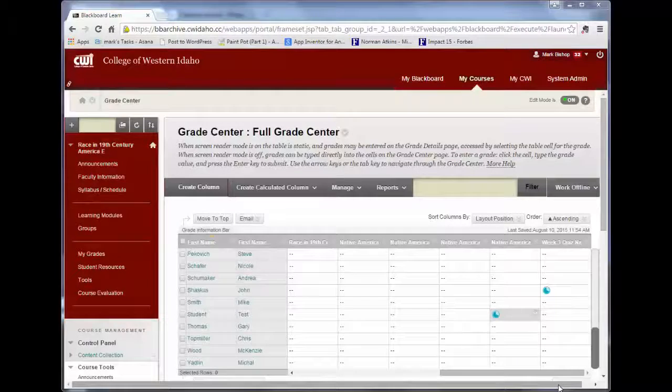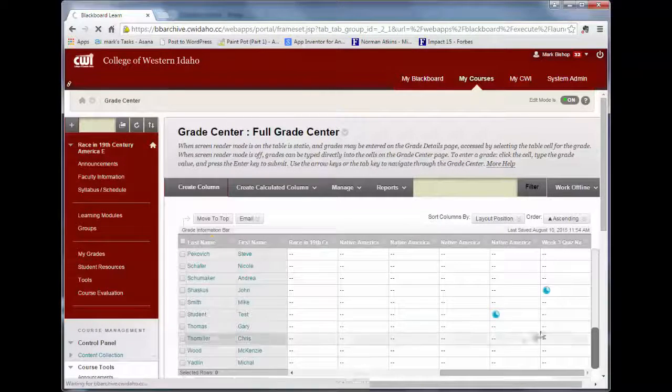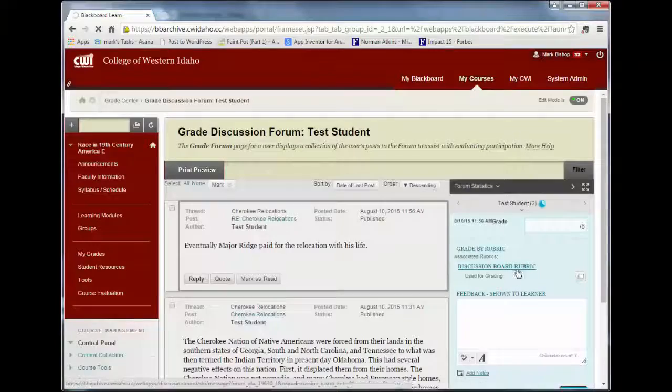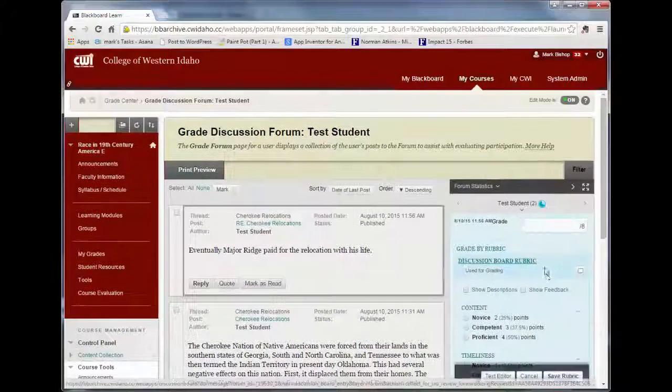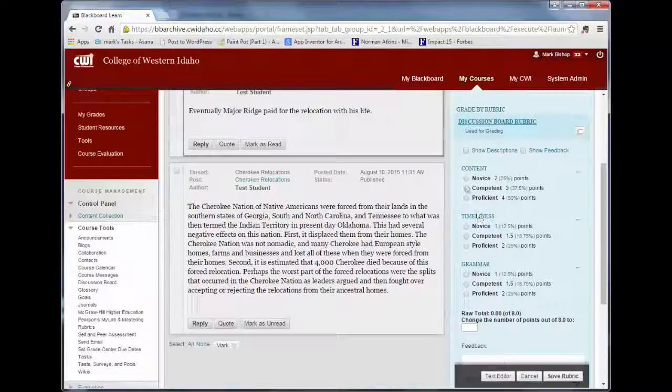To use the rubric while grading, you'll find the assignment in Grade Center that you want to grade. Then you'll go down to Grade User Activity. You'll click Discussion Board Rubric, and once you've selected the category that you feel fits each of the different criteria, I'll just select Proficient.